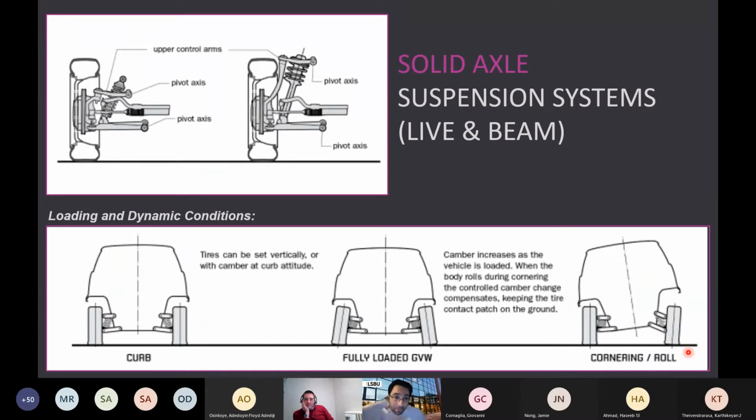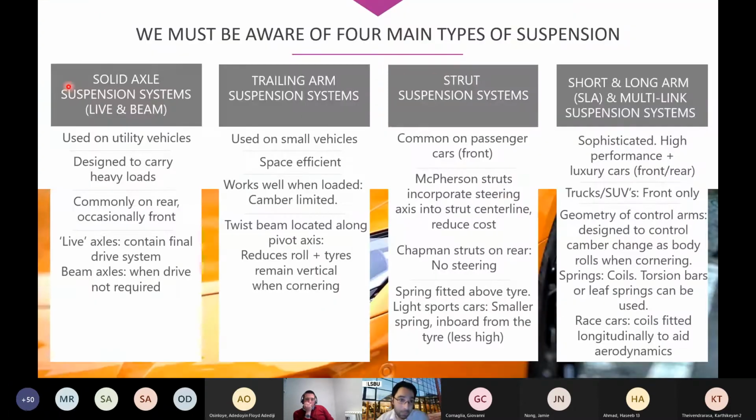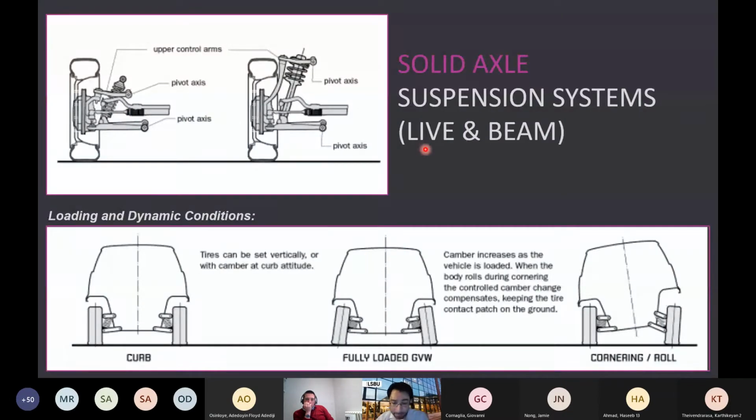So if we go through some of these suspension systems now and just provide some different examples under different loadings. Let's start with our first example, the solid axle suspension system here, bearing in mind this is generally used for heavier types of vehicles. The images at the bottom will explain how the suspension system will behave under different loading conditions. And I suppose the thing to be thinking about here is just on cornering what's happening there, because that's probably the main downside to solid axle suspensions.